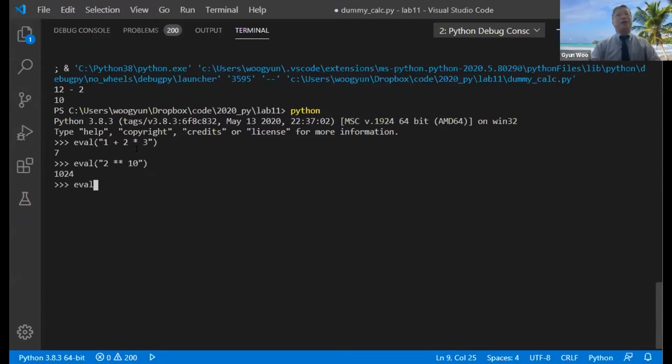1024. And you may even eval a list, 1, 2, 3 plus 4, which will return 3 elements. And you can do the evaluation of range, but you know that range 10 is a generator-like object, so it will return just a range object. If you really want a list of range, list of range of 10 or 100, it will return this kind of result.